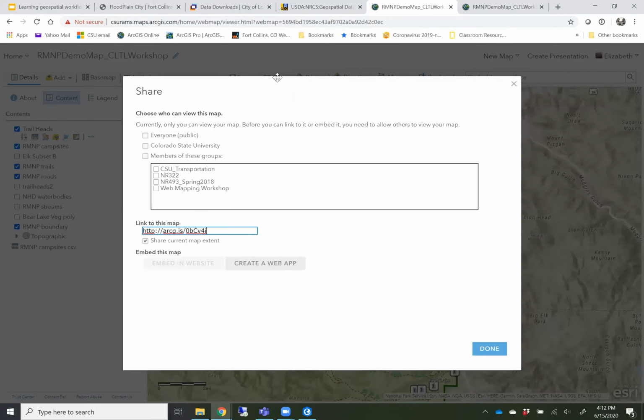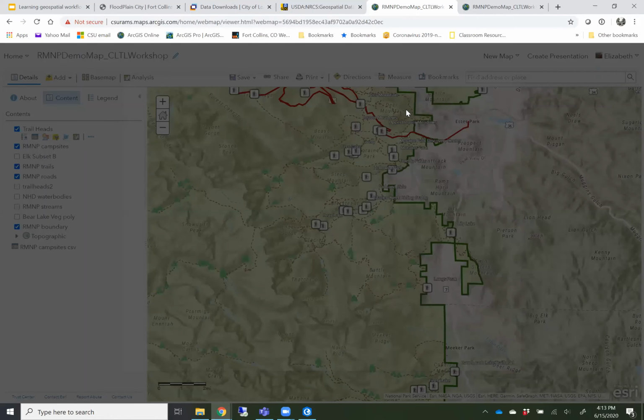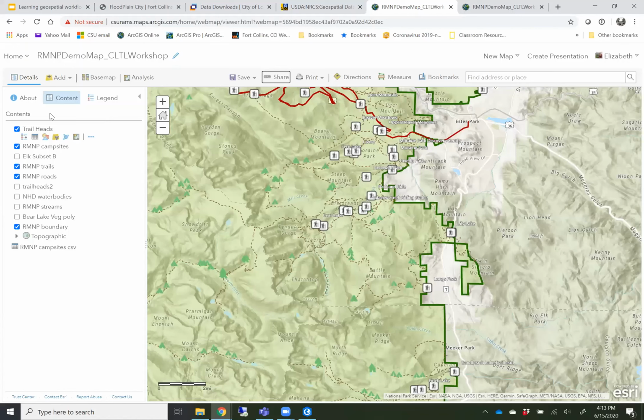And sharing it will generate a little URL so that someone else could look at your web map. When you do that, what they'll get is a link to basically this interface with these buttons on top, with this thing on the left, which is not the most polished finished product, but there are other ways to save it and share it as well.